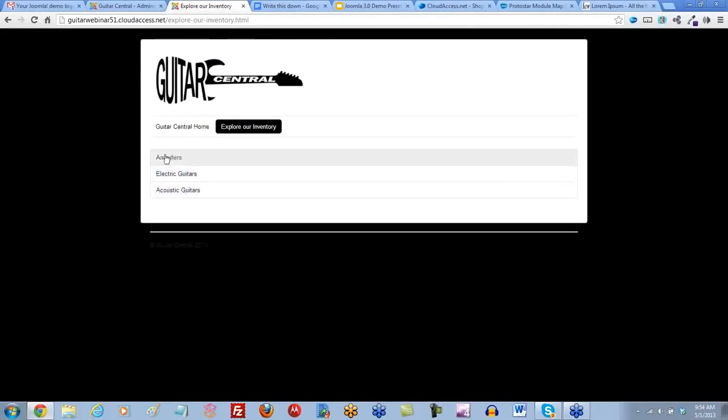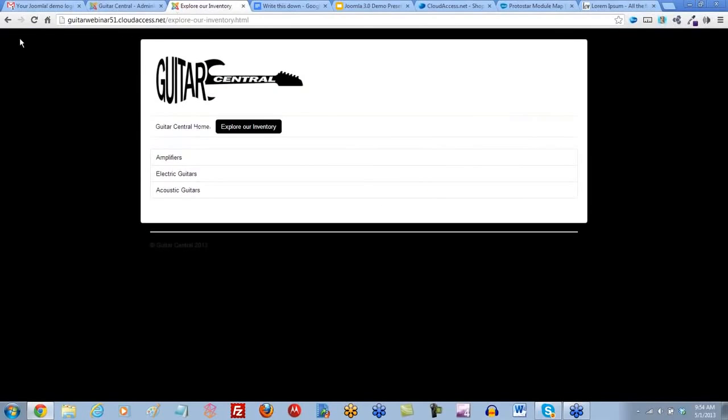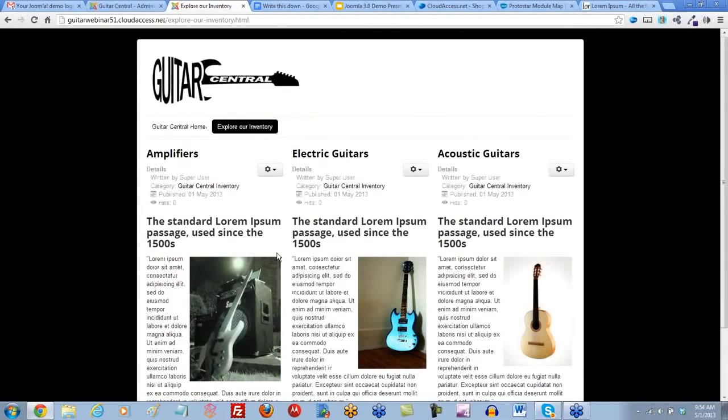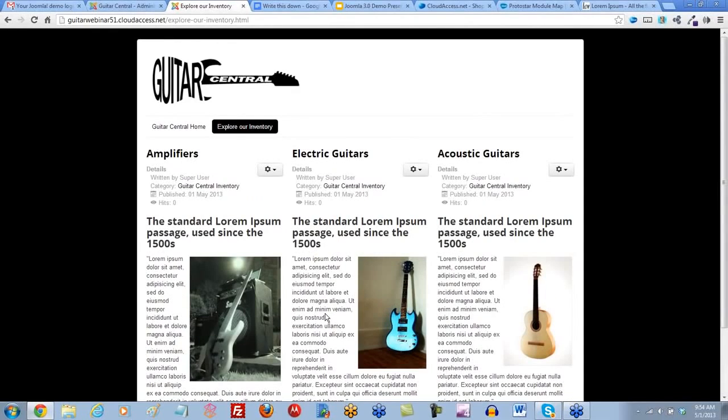Oh, but now it got rid of all 3. It kind of gave us an article list. So we want to make sure we get this right. Maybe get rid of this one and save. Let's return and refresh. And there, finally, we get our articles in the 3 columns. So for our inventory, I want to get rid of these article details, though.